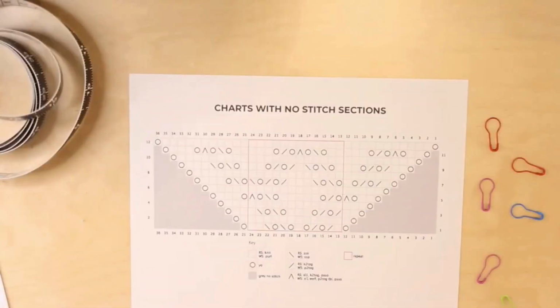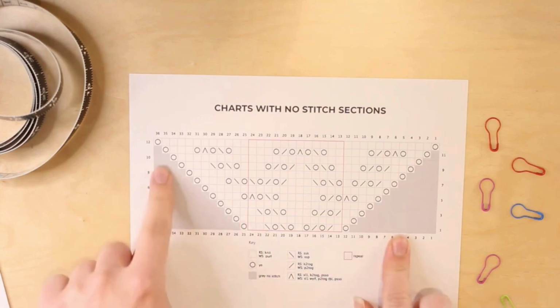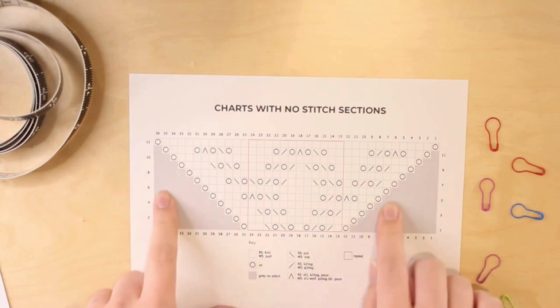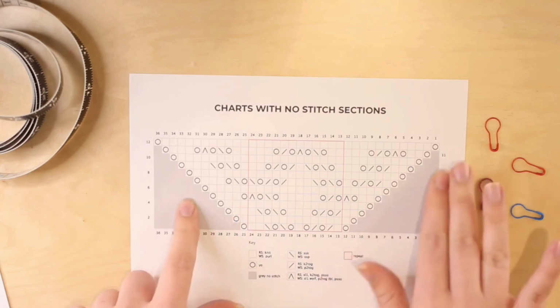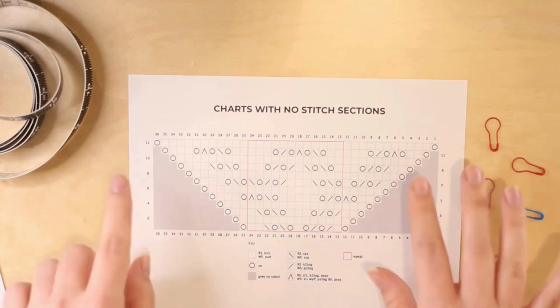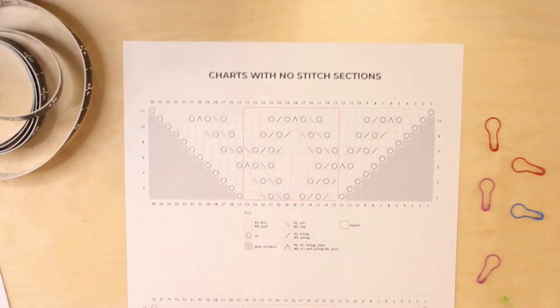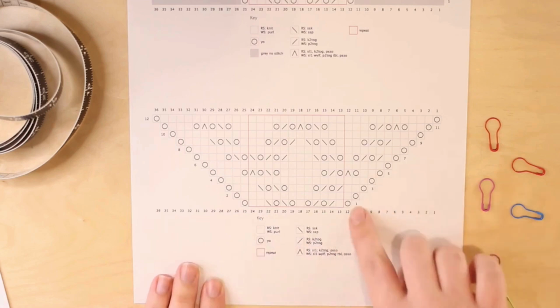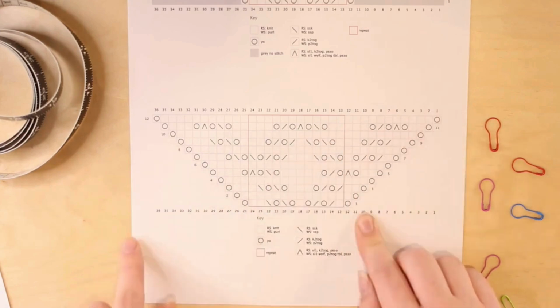So in some charts you will see grey sections, which will be referred to in the key as a grey or no stitch section. This means basically you will not be working those stitches. This is oftentimes used when you're shaping something like a shawl or in lace. It's basically you don't have stitches to work in that space. Sometimes they will also show up without the grey, so the chart will just zigzag, so in this case it makes a nice trapezoid shape.